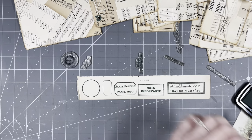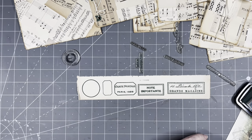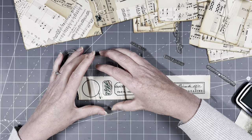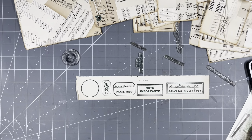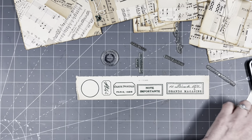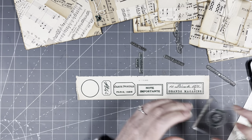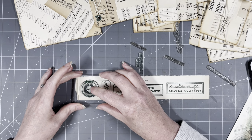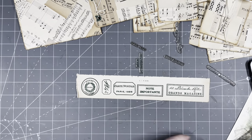This is another date. 18 something. Will it fit? Yes, it will. And then there was one circle one on the set. Let's just use it. Am I in the middle? Hoping I am in the middle. You are not in the middle. Not even close to the middle.